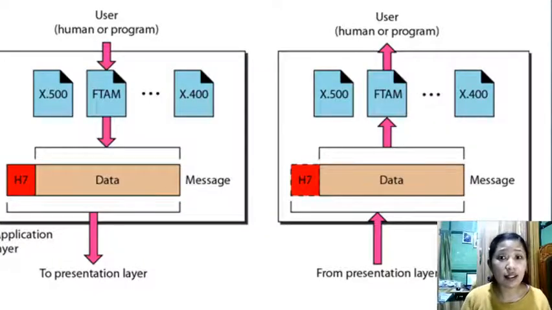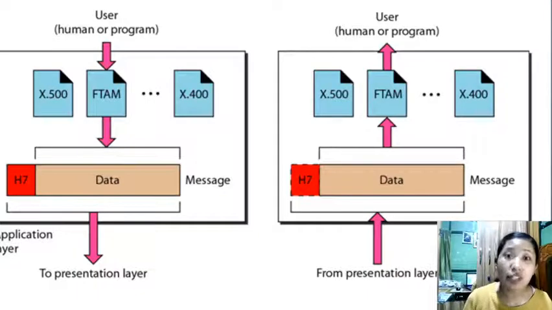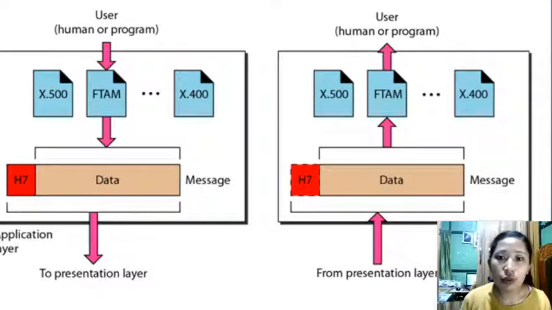And the last layer, that is layer 7, is the application layer. Application layer is the layer which will be visible to the user. One example of the application layer is a browser. If you want to use the internet, you need to open a browser like Google Chrome, Firefox, Internet Explorer. These are the browsers, and this is nothing but the software which will be implemented in the application layer.